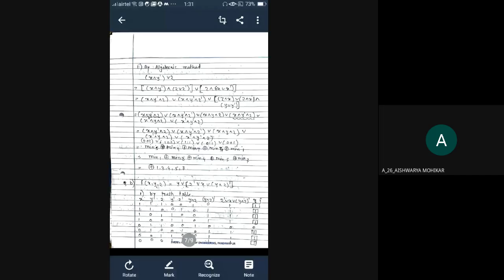One statement I told you. Has anybody remembered it? If it is uncomplemented, then it is one, original variable, one, yes, 1. Okay. And for complemented, zero.